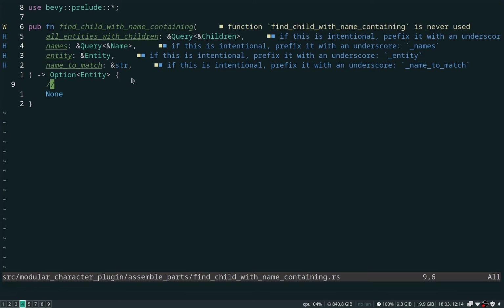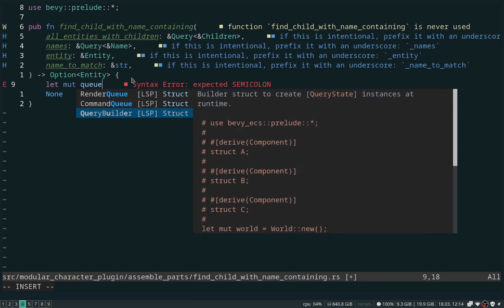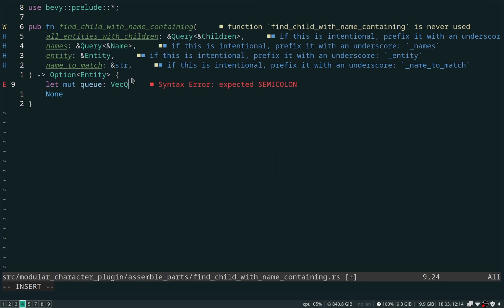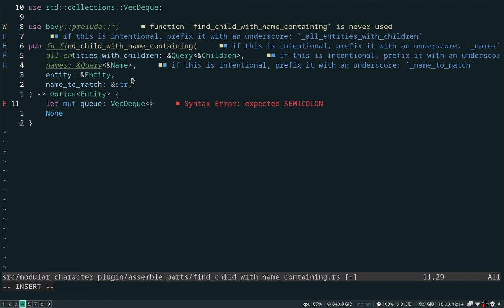So to do a breadth first search, we are going to set up a data structure called VecDeque. I believe it's like a double-ended queue vector. So let's make that. We'll call it q, VecDeque. That's a data structure that is in standard collections, but it has to be imported. So we did that automatically with the editor.